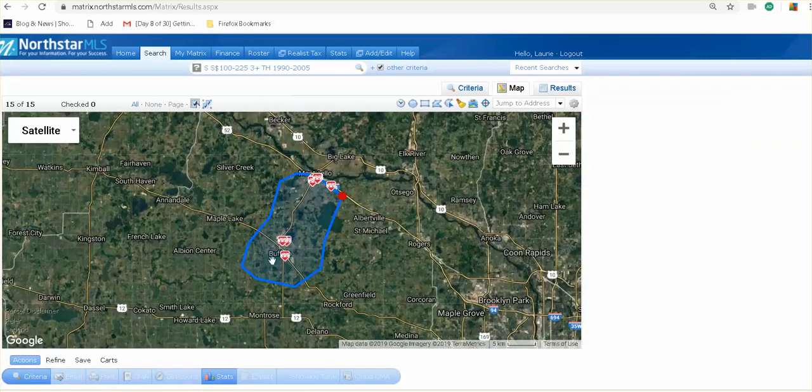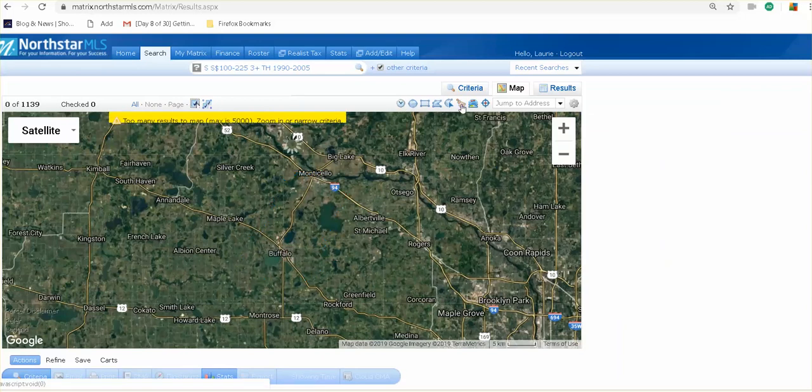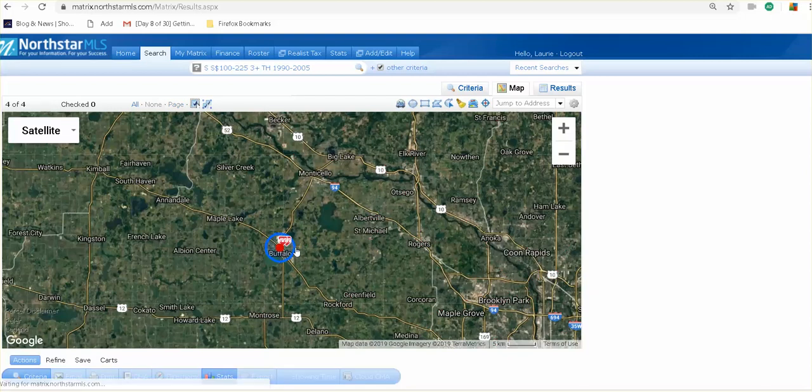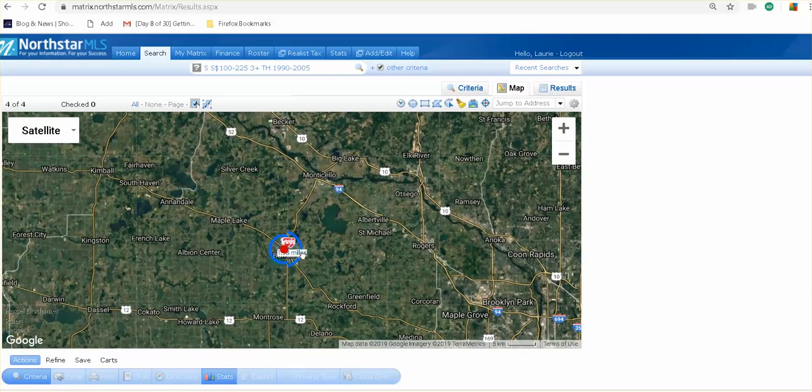I would choose Buffalo, where she's located. So I would clear out this map, just hit that little broom, and do your circle. So I clicked on the circle there, and I'm just going to click, and let's see if I can get it to work. There it goes. And I want to extend that out more. Let's see if I can get it to work. There we go. You do have a little forgiveness with the circle.